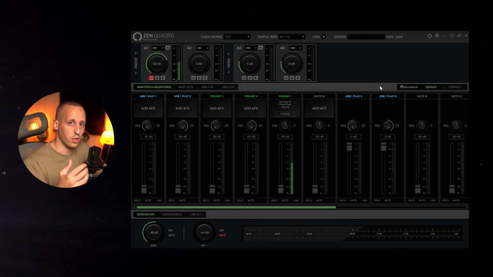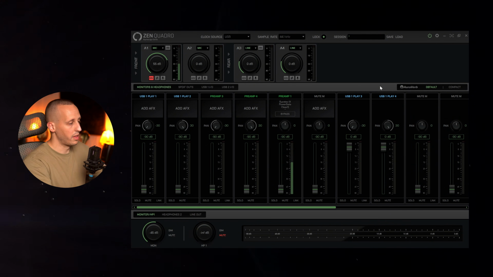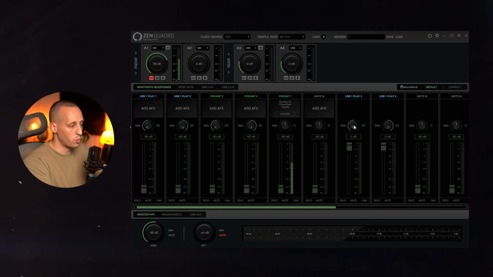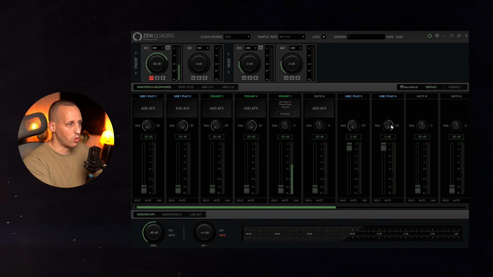We have the 3 and 4. This is for our monitors. So this is the second pair of outputs, those outputs for the monitors, so we can hear what we're working with, and you don't hear feedback or anything like that. This is where we want to have the level in this monitoring section, because we're monitoring this signal. And in the same way, we're panning this, so we have the left and we have the right channel. I believe this is completely understandable.